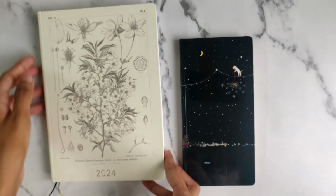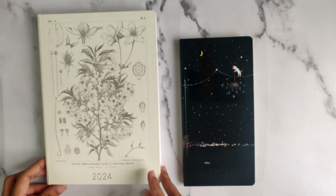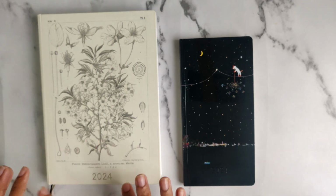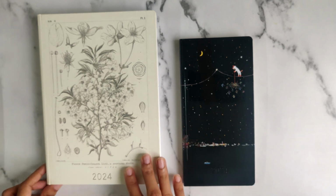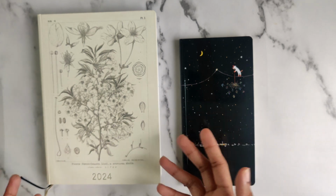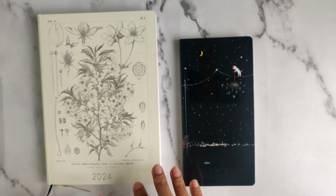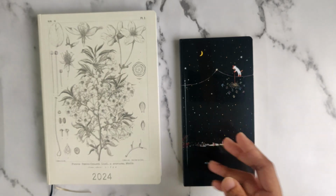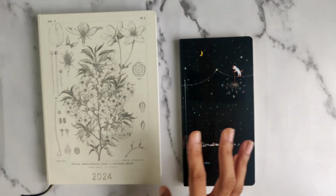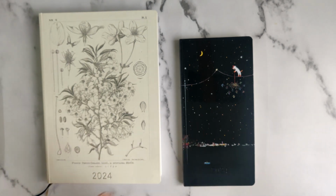Now as far as this techo is concerned, I would definitely recommend at least using a clear cover, which they offer on the Hobonichi site for this, because I'm pretty sure if you are a messy person, this is going to get real dirty pretty quickly, because I can already feel by the look of it and the texture that this is not going to stay as clean as it looks now if you're going to use it without a cover. Obviously if you're not really bothered about that, then it's fine, because I just have to use a clear cover with this. I will show you the clear covers also maybe towards the end of the video. First, let me just show you what I've got so far.